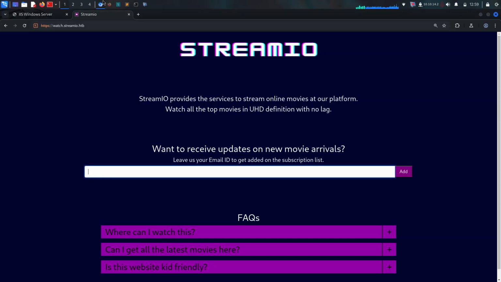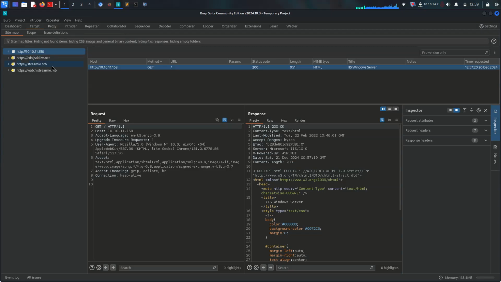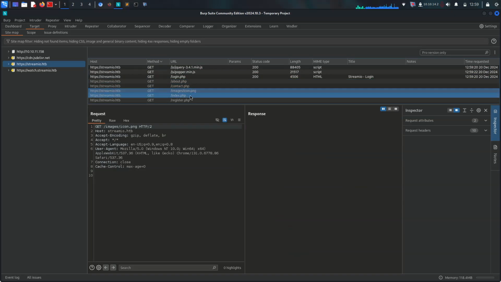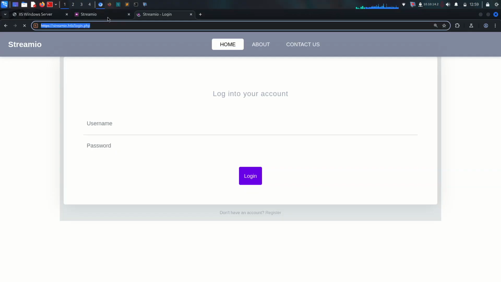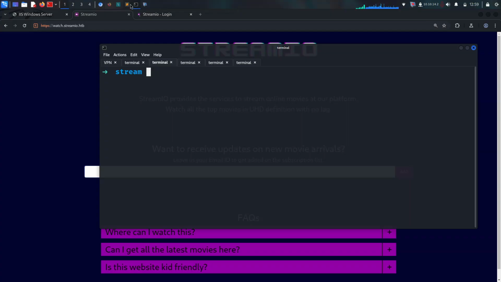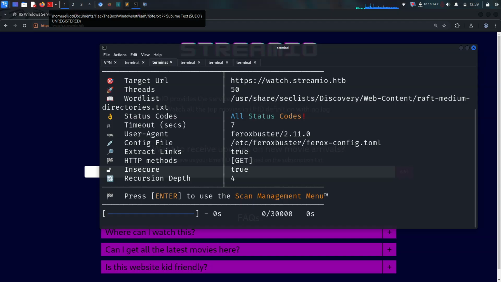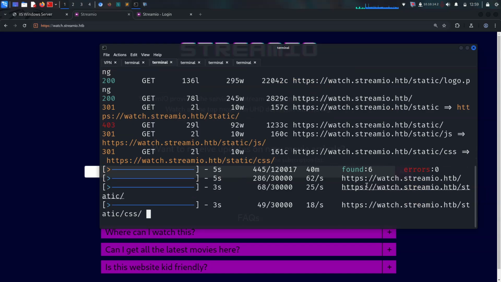Because I want to move them as the target, I'm going to give us the map. streamio.htb is giving us about, contact, image, index.php and register.php, and watch.streamio.htb is giving us nothing. So let's actually start here with exposter for a directory scan, with --url, give it this, and there's also -k for SSL, and it's going to give us some directories, which is cool.